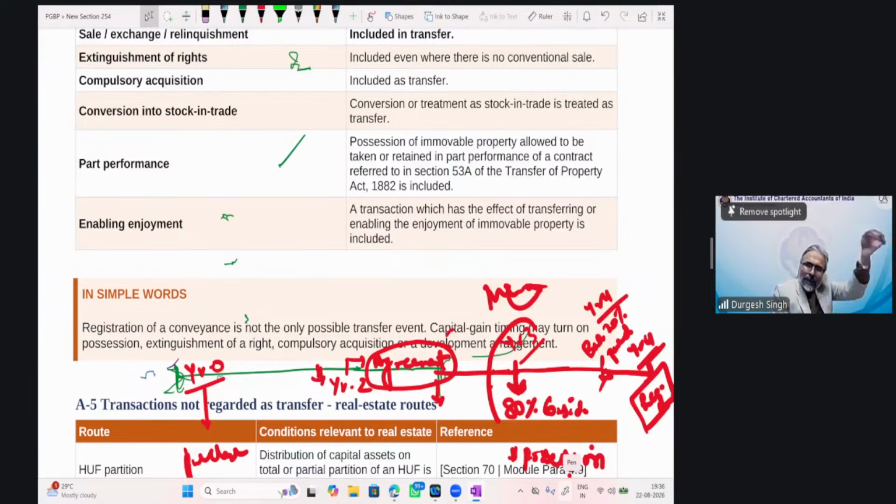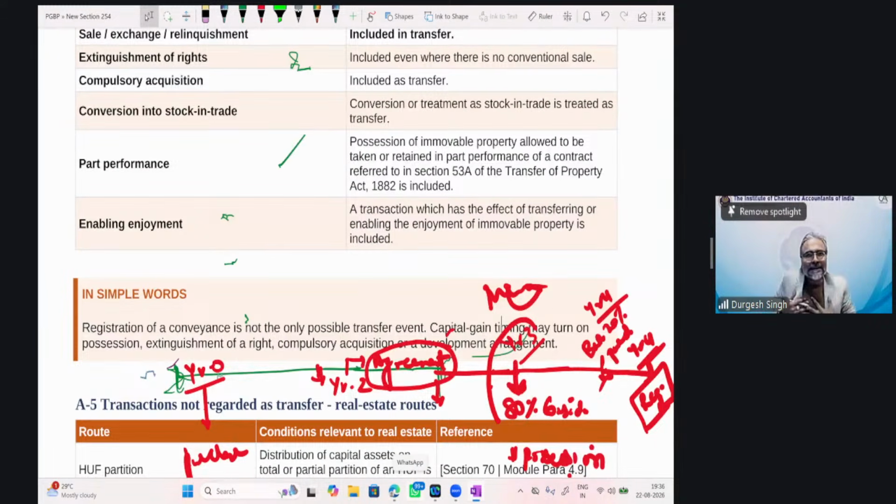Do you know what will happen to the buyer now? Buyer registration has not yet taken place. But for the buyer, whether the deemed ownership of the house property will come into play, and on that basis, whether the annual value of the house property will be accessible in the hands of the buyer? Answer is yes.